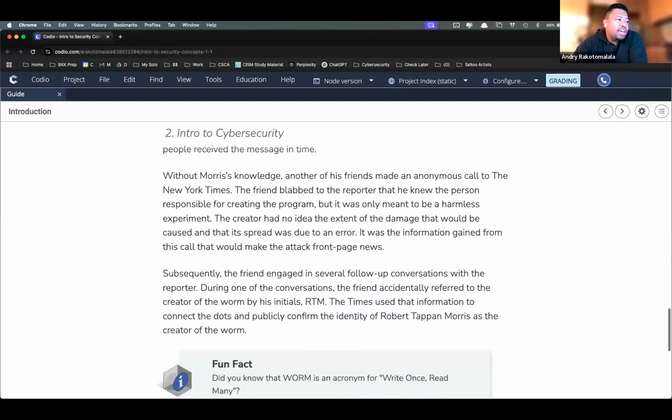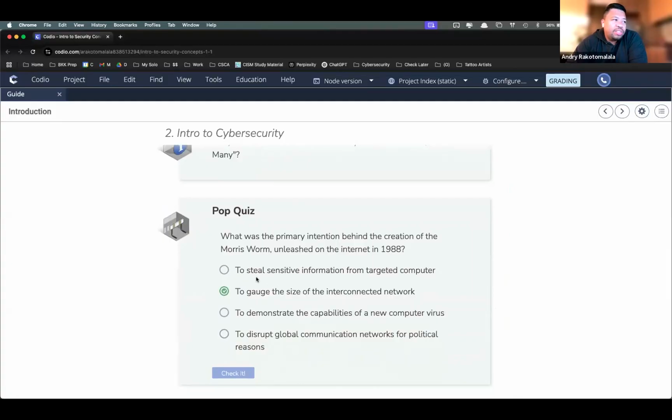In essence, it was harmless. He was not trying to steal sensitive information. He was not trying to show what a new virus can do, and he wasn't trying to maliciously impact global communications or networks. All he was doing was trying to gauge the size of the interconnected internet.